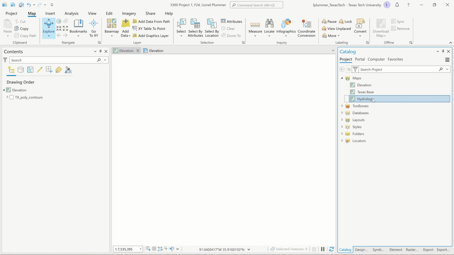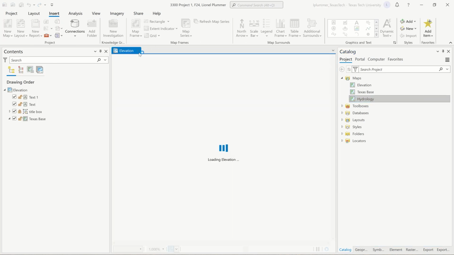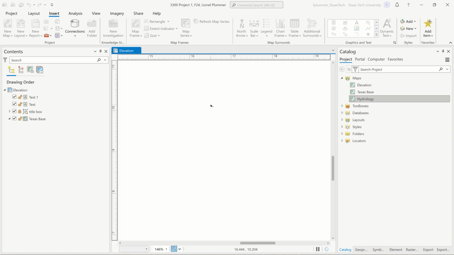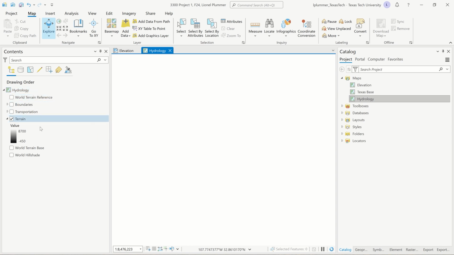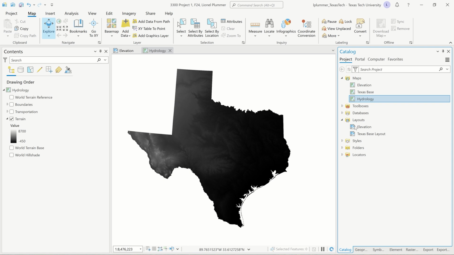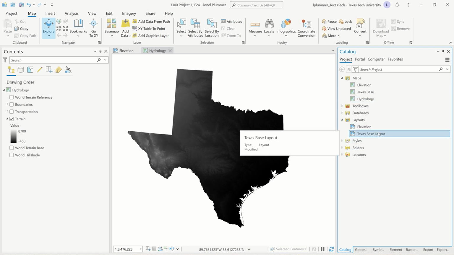And now we need to open that map up, okay? So let's close out of our elevation map. And let's double click on hydrology. Okay, and then we have all of those base files that we were working with if we need them. Okay, now let's do the same thing with our layout. So let's come down here to layout, and here's our Texas base layout.